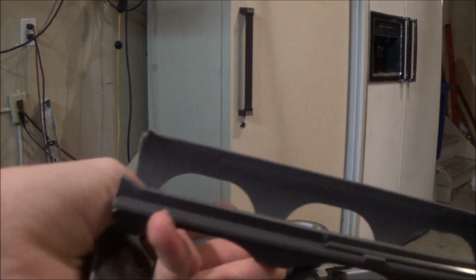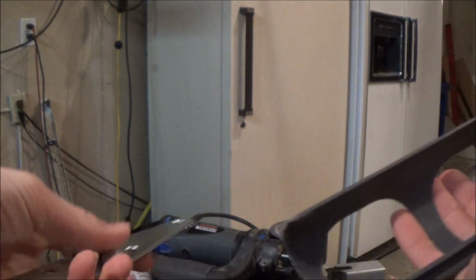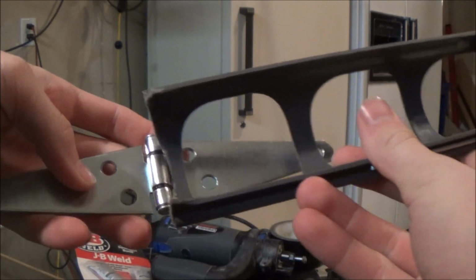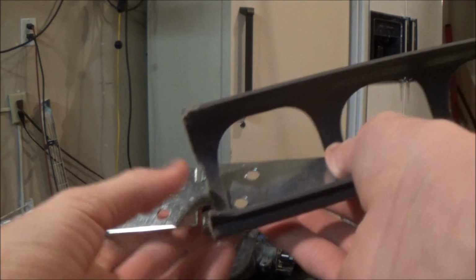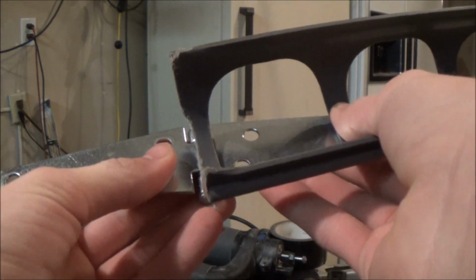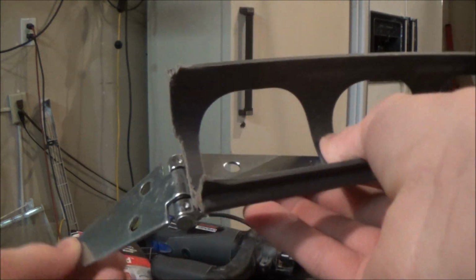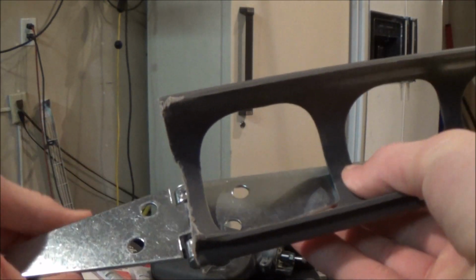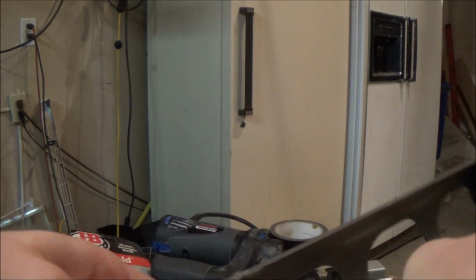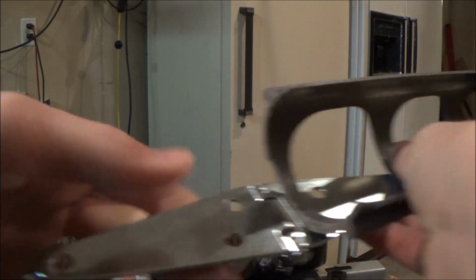Now we've got our hinge, and what we're going to do is we're going to take our caulking gun, and we're going to attach the hinge like that. I had it backwards before, so that way the knuckle isn't in the way of the pipe, and then it'll go down and then flat. So you're going to attach it right like that, so the knuckle is right behind the knuckle.